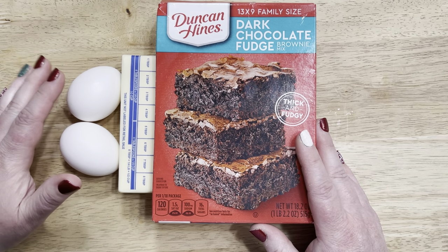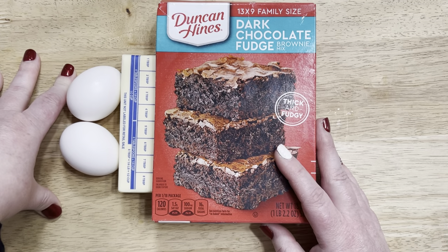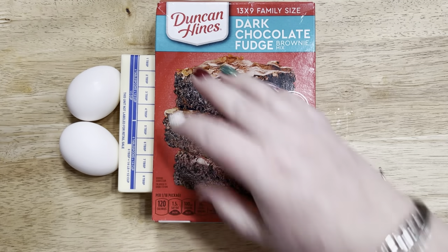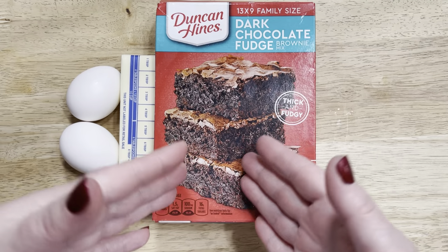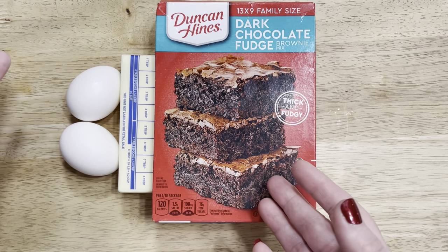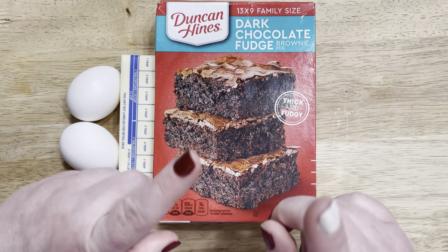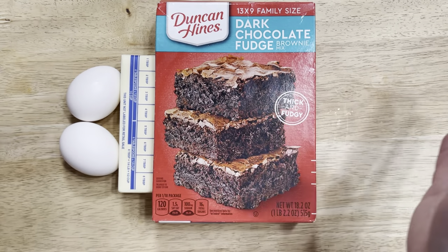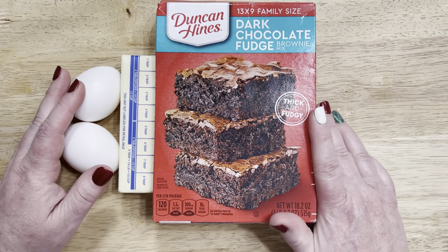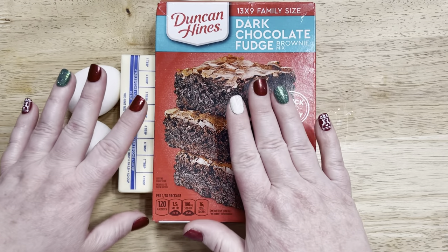I am showing some inexpensive ingredients — I think the most expensive ingredient in this recipe are the eggs. Here in Maryland in the winter of 2022 they are very expensive. But for the most part you can go to your local dollar store, get a box of cake mix and a box of brownie mix for a buck and some change, even at Dollar Tree for a dollar twenty-five, and make all kinds of presents to give to your family and friends for the holidays. So let's jump right into this recipe.